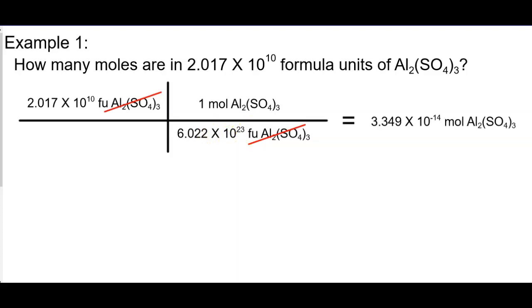Now, I'd like you to pause this, but before you pause, I want you to remember how we put the numbers in for scientific notation. To put the numbers in on your calculator, you're going to type in 6.022, and you're going to look for the EE button on most of your calculators. Your EE button should be above the number 7. It usually takes a second function to hit it. Some calculators may just have an EE button directly. If you have a Casio, you're going to look for the 10 to the N button. If you do not see the EE button or the 10 to the N button, please send me an email with a picture of your calculator and I will help you figure that out.